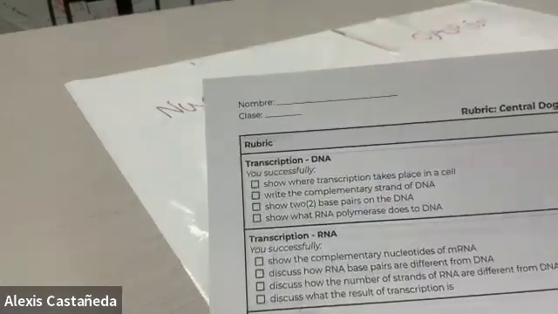Okay, so here on the rubric, the first thing that you're being asked for is to show where transcription takes place in a cell. So if we look here at our slides, on the first slide it says transcription is in the nucleus. You can also see here in our notebook that we are looking at the nucleus. We're coming in closer to the nucleus. So we are in the nucleus for transcription. That is where transcription takes place. So if you told me that transcription takes place in the nucleus, you would receive the point for this rubric. So check here.